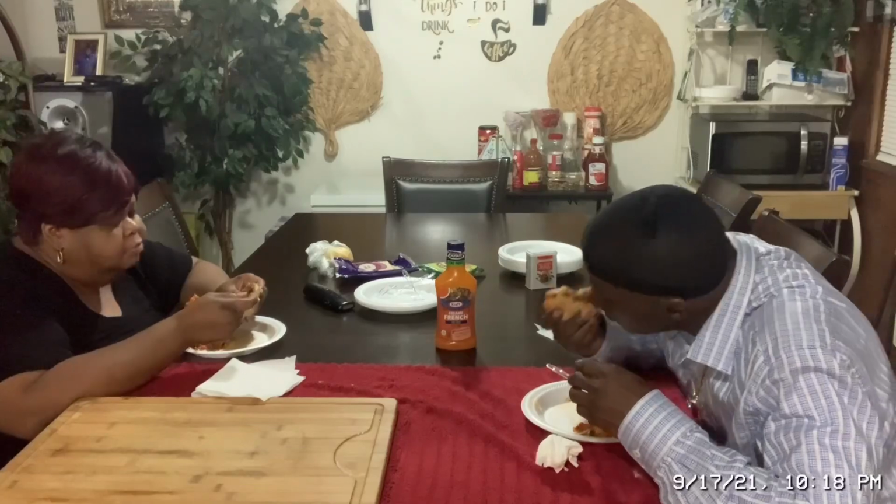A dab of honey. I wonder why I use honey if I don't use the sugar, otherwise it'd be too sweet. One or the other. That's all right.